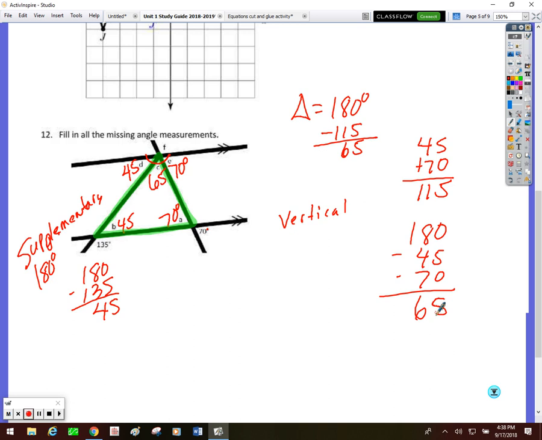Either way you want to, remember there's 2 or 3 ways to do it, okay? All right, be careful here. Remember we talked about this today. This looks vertical, right? But if you look, this is an obtuse angle. I'm sorry, acute angle. That's obtuse. They can't be vertical, right?